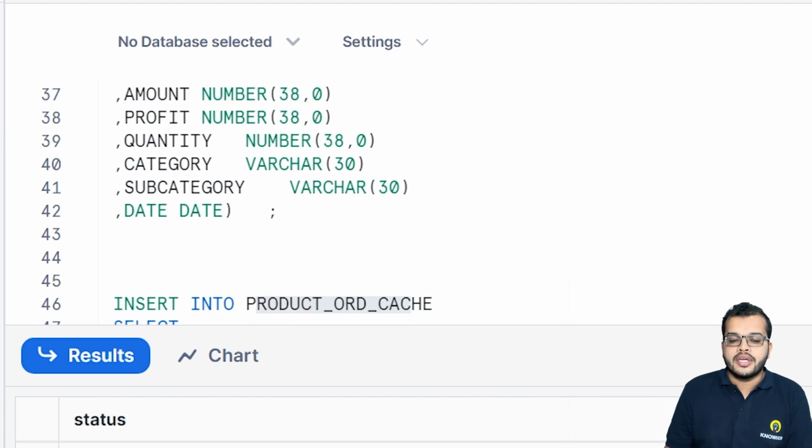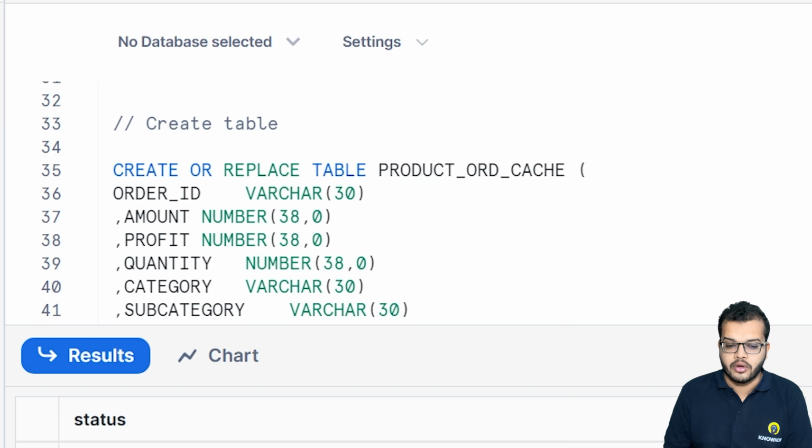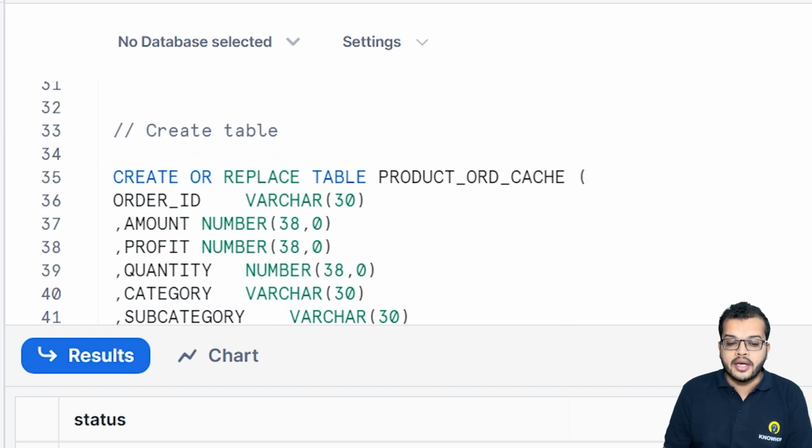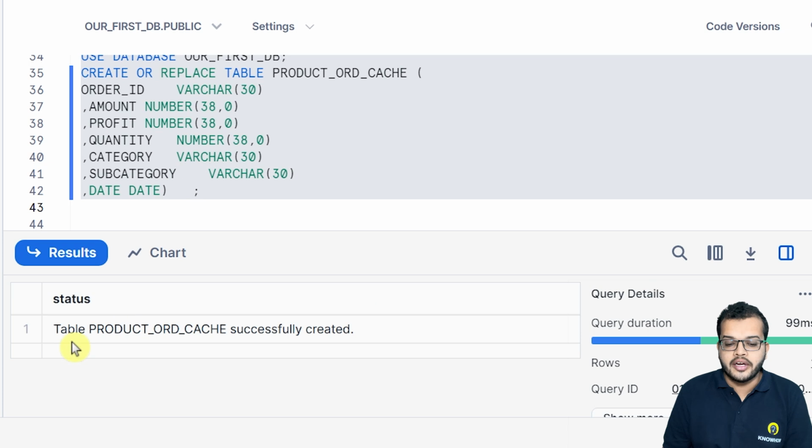Here I am adding some columns: order ID, amount, profit, quantity, category, subcategory, and date. I am creating one table called product cache. Let me execute this, and as soon as I have executed, you can see that the table is successfully created.